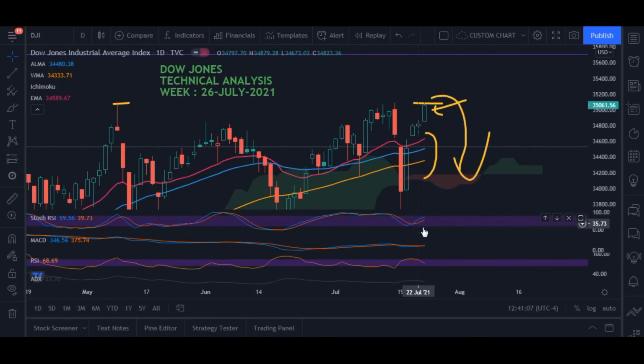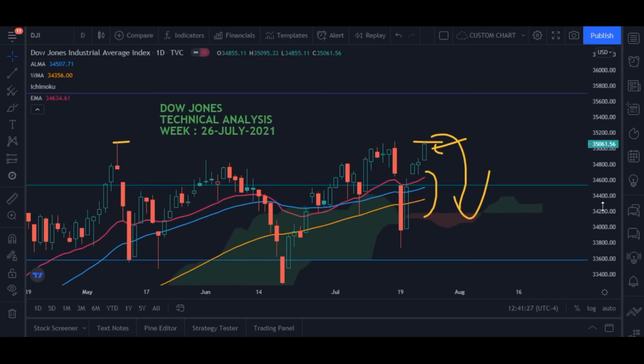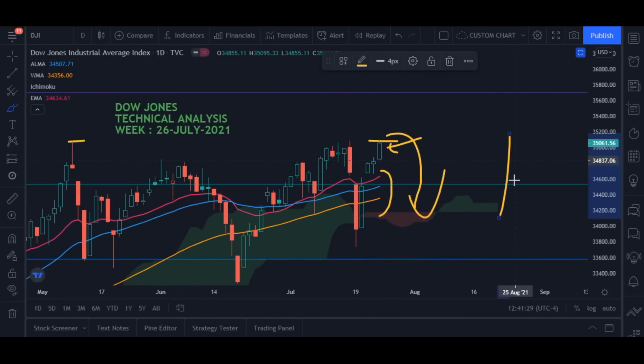And if we talk about some other indicators on this chart, then we have the Stochastic RSI. Stochastic RSI is clearly bullish. MACD is also bullish. So Stochastic RSI and MACD both are bullish on the daily chart. And on momentum, there is almost 50% momentum in the market. So all of these technical indicators on the daily chart are saying that there is a bull movement in the market. But again the problem remains the same. The problem is this 35,091. The market must cross and close above 35,091.